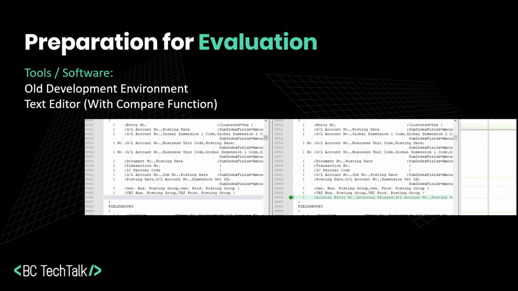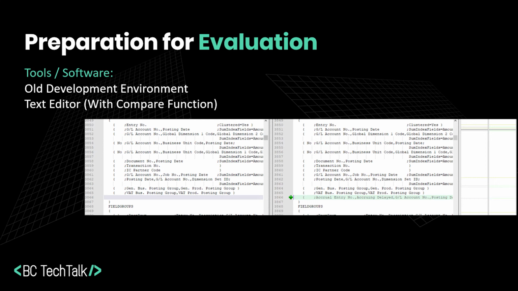Once you have all 3 object sets ready, you can compare the standard objects against the standard modified objects. In this case, with a text editor which has a compare function, it was Notepad++, I have compared those 2 text files and see the results, for example in some object that a key was added or a field was added. And that's how you'll identify all of the changes in the solution.